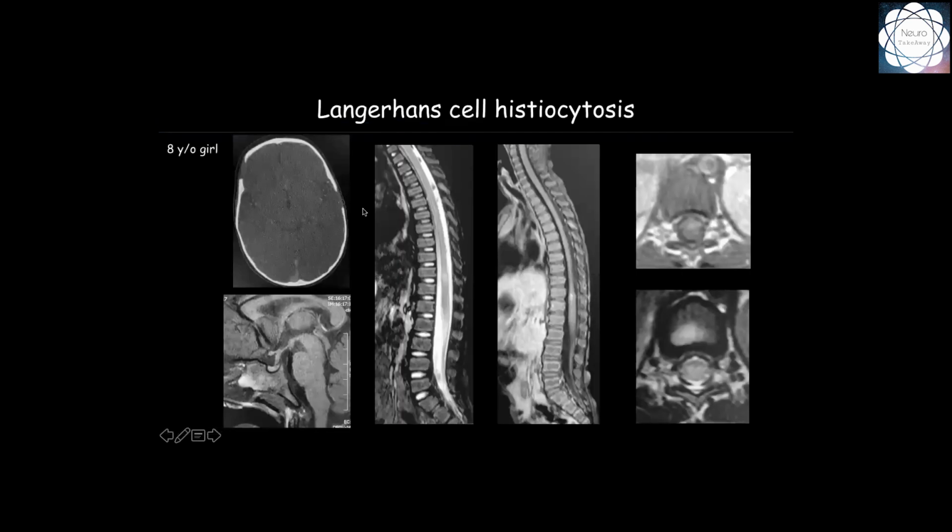And finally, I would like to show you this case. This was an 8-year-old girl with these lytic lesions at the skull and enlargement of the pituitary stalk. It was a case of Langerhans cell histiocytosis, but we found this small lesion at the level of the lower thoracic spinal cord. It was hyperintense on T2, a little bit expansile with very tiny enhancement, and it improved a lot after the treatment of the disorder. So we suspect that it represents the presence of histiocytes at this level, which is very unusual.